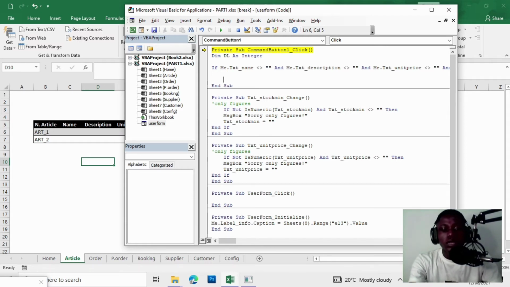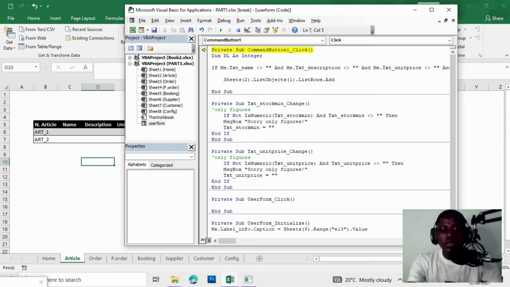We'll now say Sheet2.ListObjects(1).ListRows.Add. We're going to put here the line, the last line down.